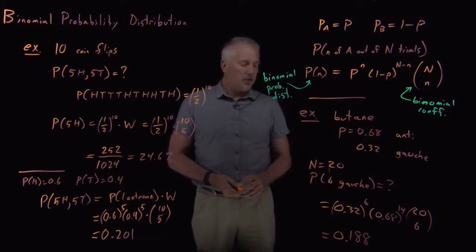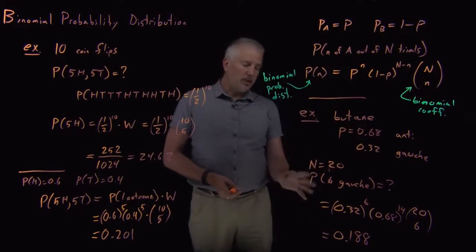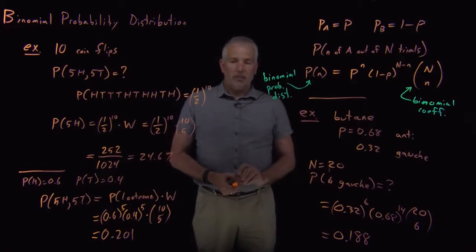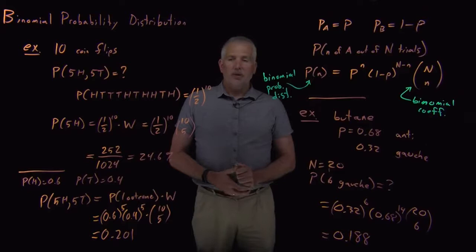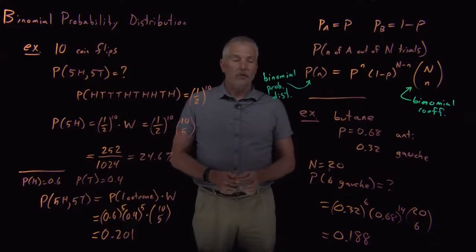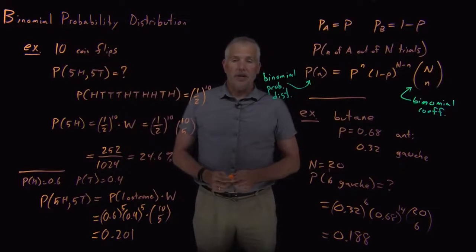So that's beginning to sound like problems that we couldn't possibly have tackled without some understanding of probability, and it's also beginning to show why these are relevant to chemistry. Probability questions are relevant for answering questions about chemistry. The one thing that might occur to you to wonder at this point is, what if we have more than just two conformations? If I don't just have anti and gauche, but if I want to consider gauche plus or gauche minus or anti, or if I have a molecule with lots of different energy levels or lots of different conformational states, then using the binomial probability distribution isn't going to be enough. So the next video lecture will help us begin to tackle what to do if we have more than two options to consider.